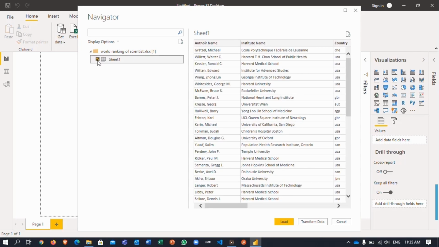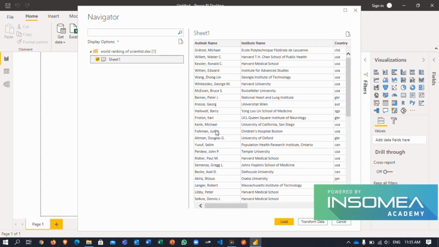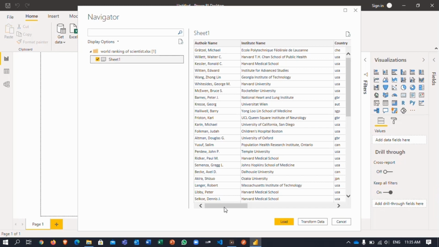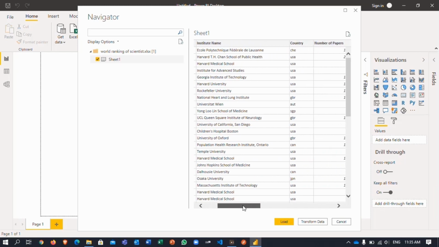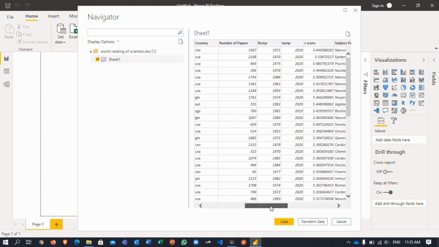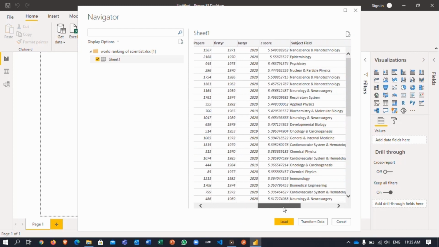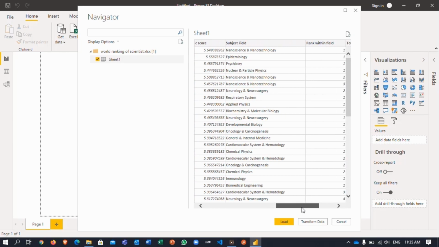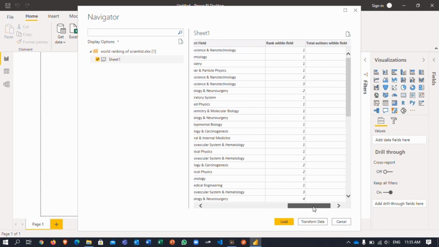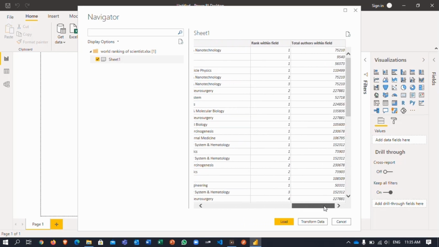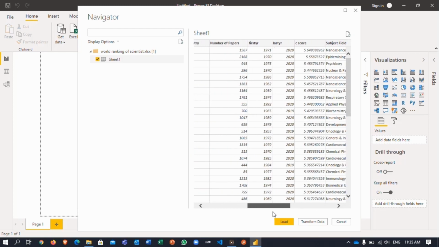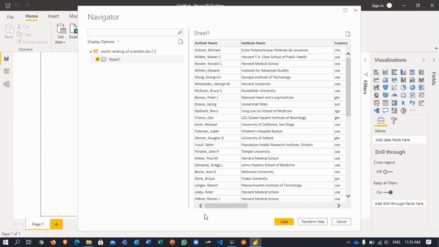Power BI Desktop will show us a preview. It contains different columns: author name, institute name, country, number of papers, first year, last year, C-score, subject field, rank within field, and total authors within the field. After that, we can click on Load.